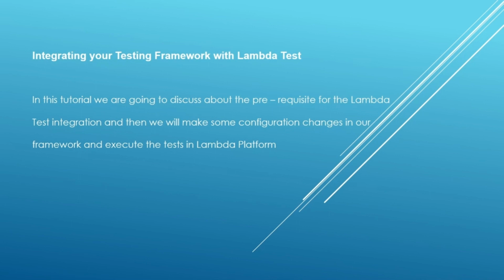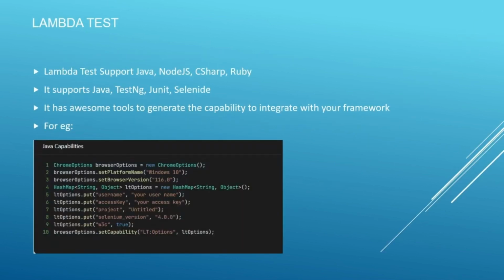So basically we follow some testing framework like the page object model. In the page object model, we have some base class where we define our web driver, and for executing your test in the Lambda test platform, we will be using remote web driver. In order to execute your test, we will need some access key and your username to be passed in the capabilities. So before that, we will be looking at some details about Lambda test platform.